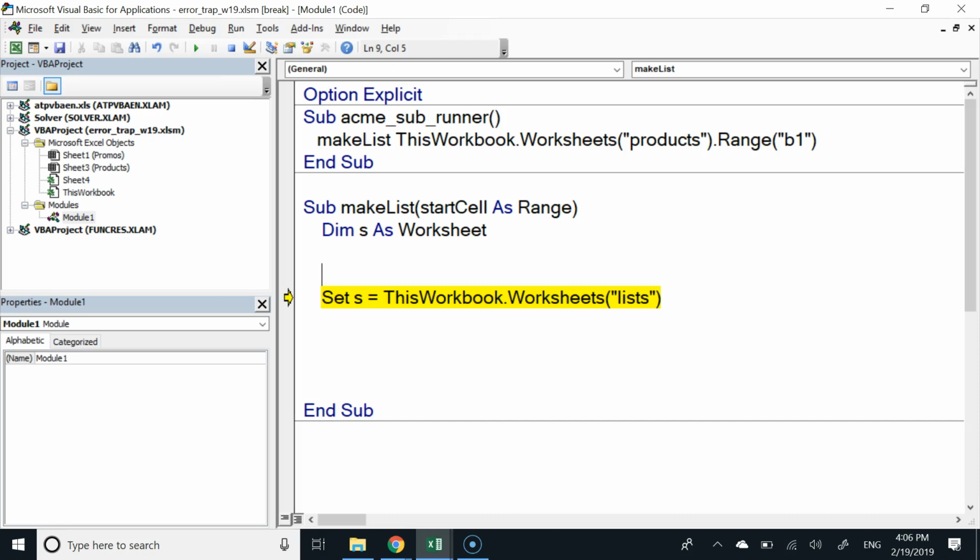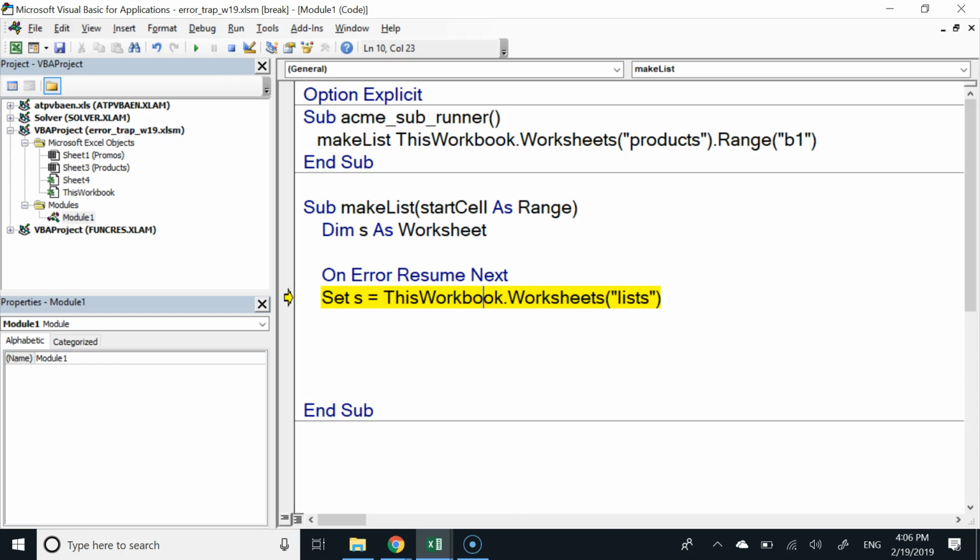But here, I want to see that there was an error. I want to then actually adapt to it and move on with my code. So here's how we do it. On error, instead of go to some label, I'm going to say resume next. On error, resume next. What's that? What on error, resume next does is it says from here on until I give you further instructions, if you get to a line that causes an error, it must not have been important anyway, skip it and keep right on going.